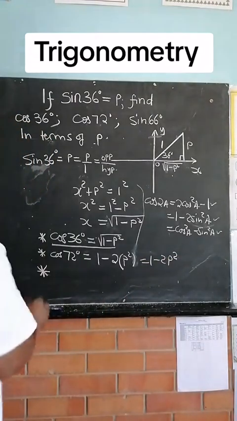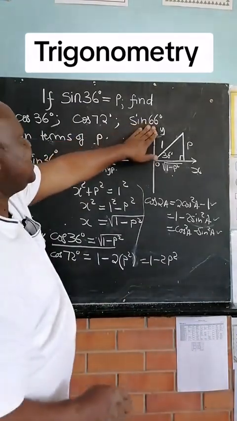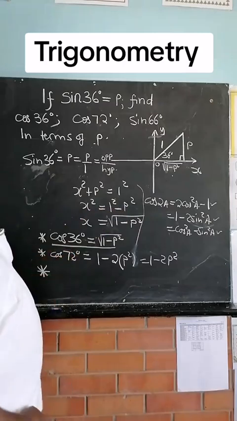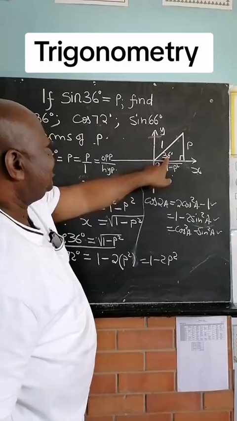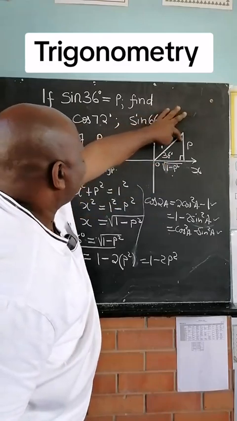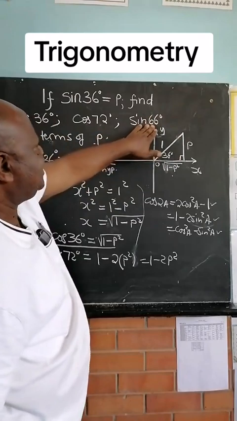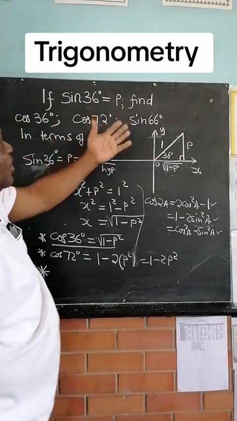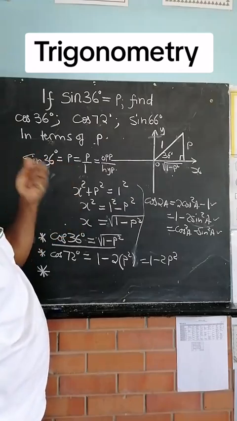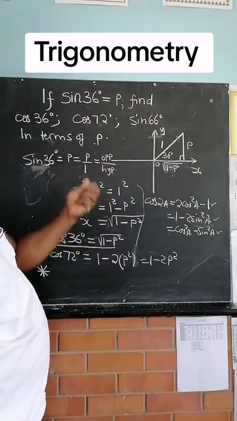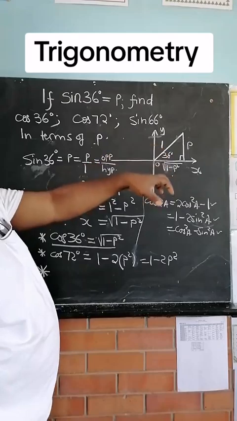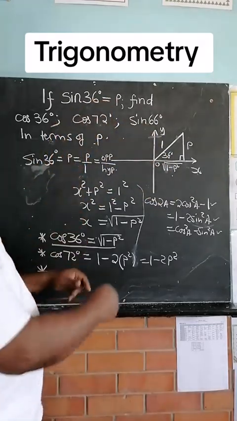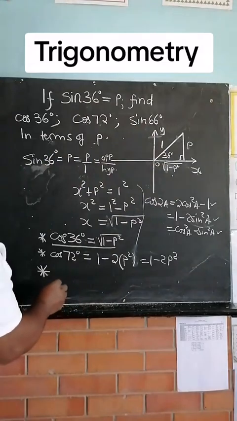When it comes to the last part, I've got sine 66 degrees. What you must be very careful about is there is no very immediate connection. In this triangle, 36 should give me here 54 degrees. But 54, how is it related to that? It is not. So in that case, you think carefully. Can I get a special angle with which I will add another angle to get 66 degrees? Yes, we can. Actually, that is the way forward.